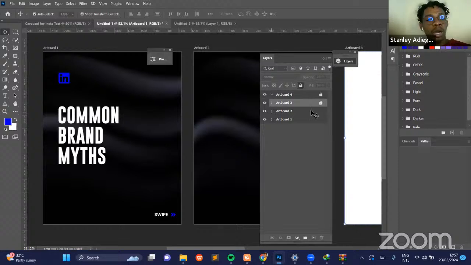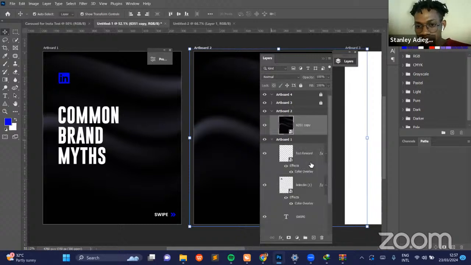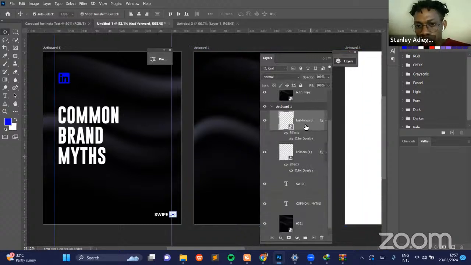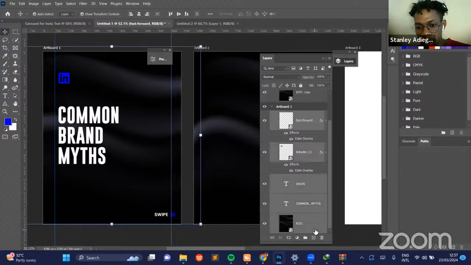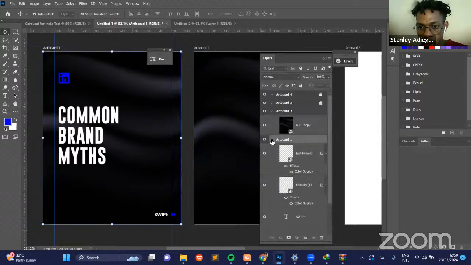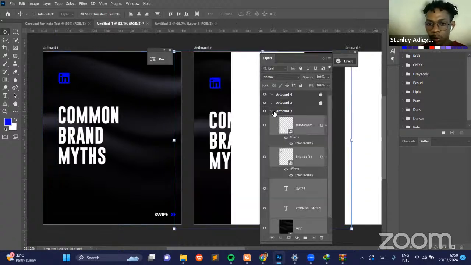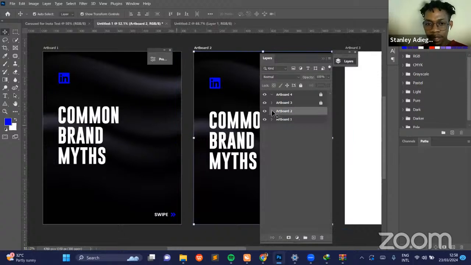So something else you can do is that you can just design your first artboard first of all. And after designing your first artboard, you just copy. I'll show you what to do. You just come here, copy from the beginning to end. Press Control C. Then you come to artboard 2 and press Control V. So now you have copied the same things there.